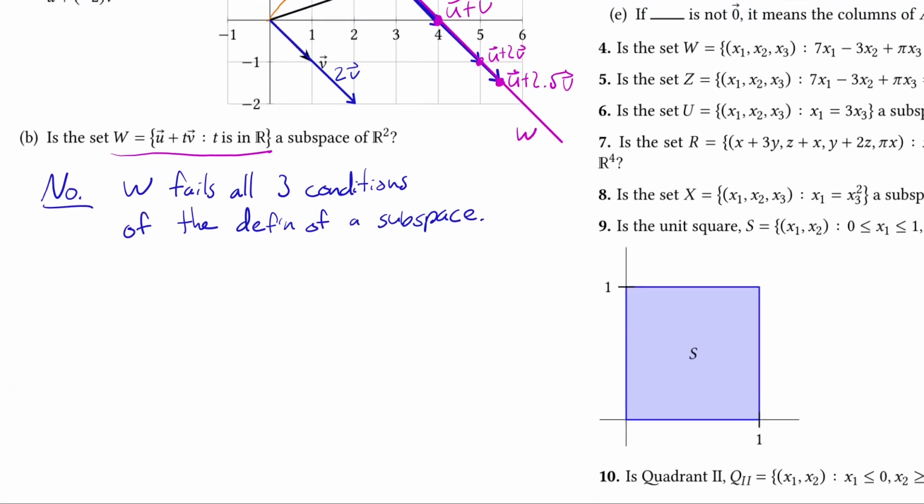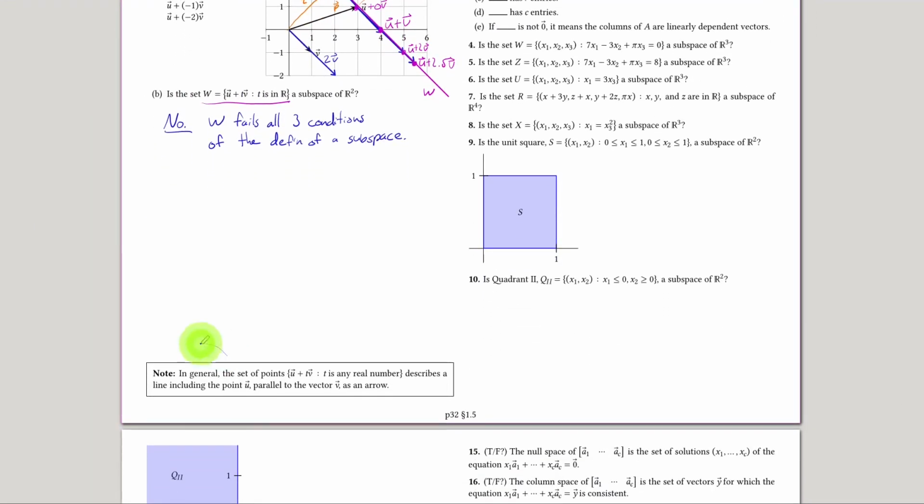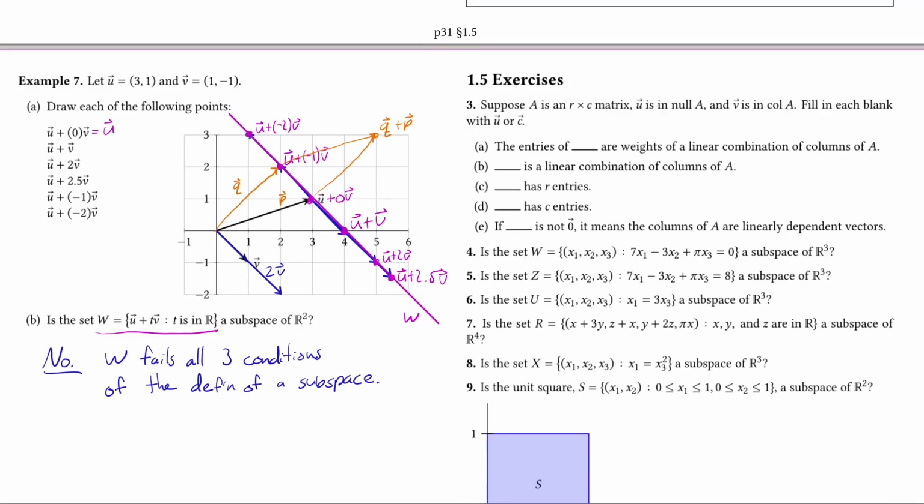Okay, so yeah, knowing this fact, we're going to use this every once in a while. We are done with 1.5. Hopefully this ended up being quicker than 1.4, and hopefully you have a little more time to do some of the exercises before class, and I will see you later.